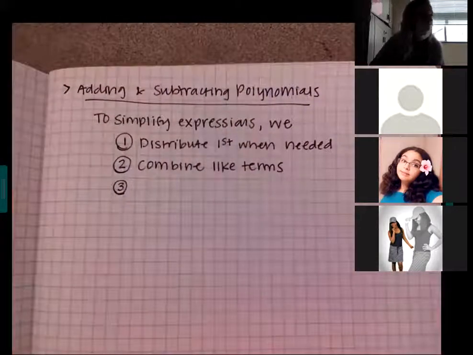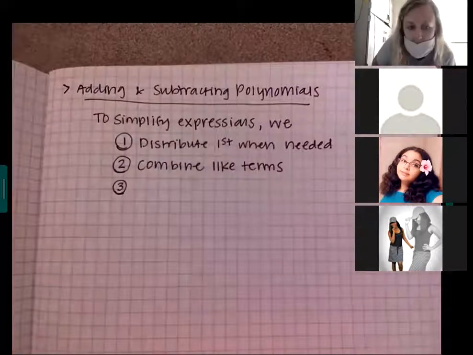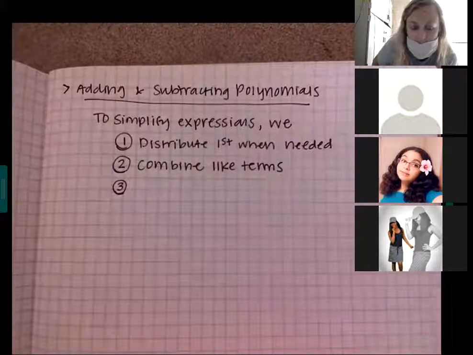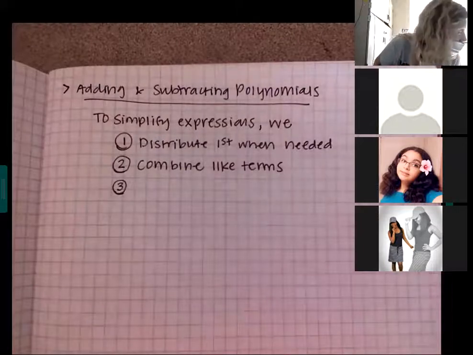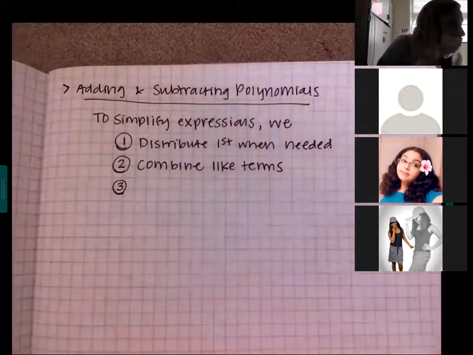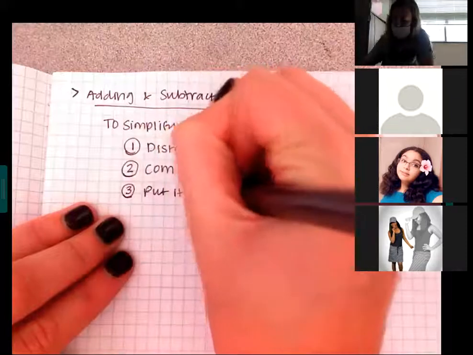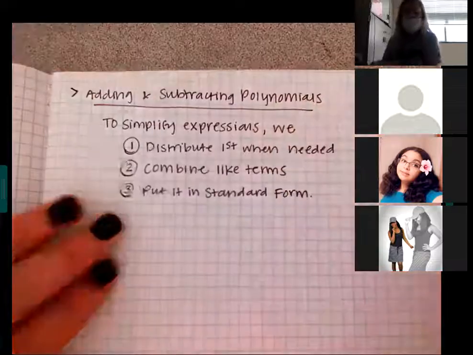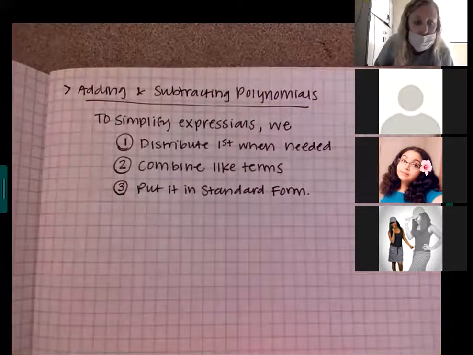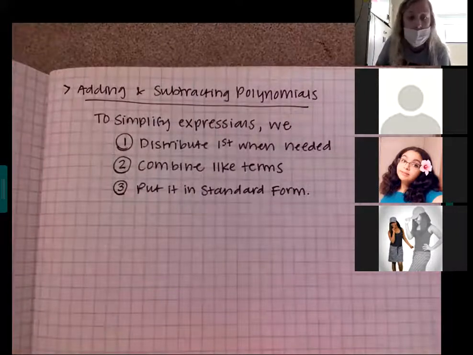Kamari, this is your rule. What order should these be in? Greatest to least, which is called what, people? Jordan, extra credit. What's it called? Greatest to least? Standard form. Good job. After you combine, you need to always make sure it's in standard form because Delta Math only takes it in standard form, which is smart because your exam only takes it in standard form too. So y'all gotta make sure it's in standard form, okay?